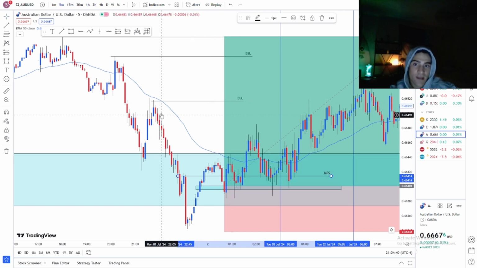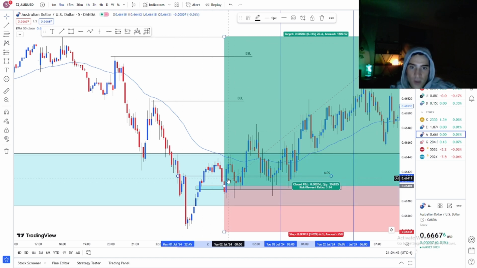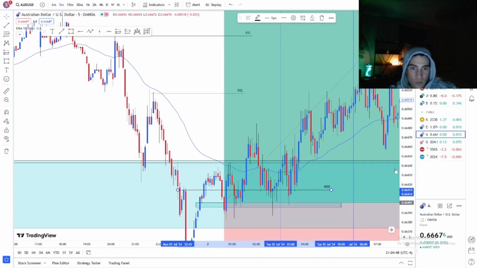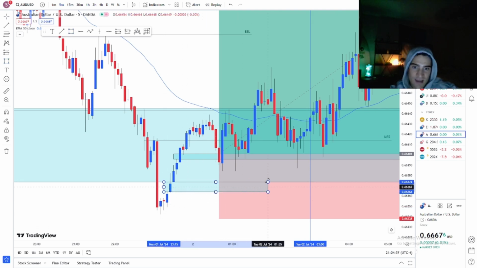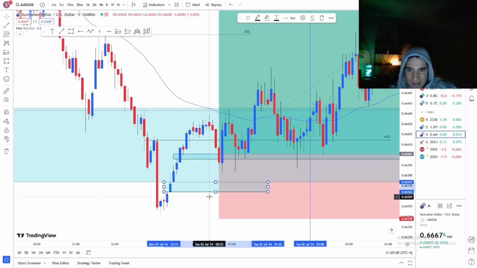We want to target this TP1, TP2, TP3. But when do I enter? Well, the only logical entry that I see on this 5-minute is you could potentially enter down here on a 5-minute fair value gap. That entry's not likely, right? It's really far down. Here's another one down there. It's just kind of far down. You have to take into consideration higher time frame fair value gaps, which I'll go into a little later. But the fair value gap that makes the most sense is this one right here.